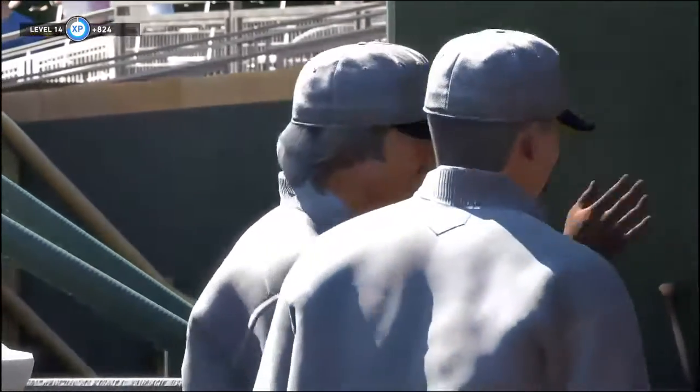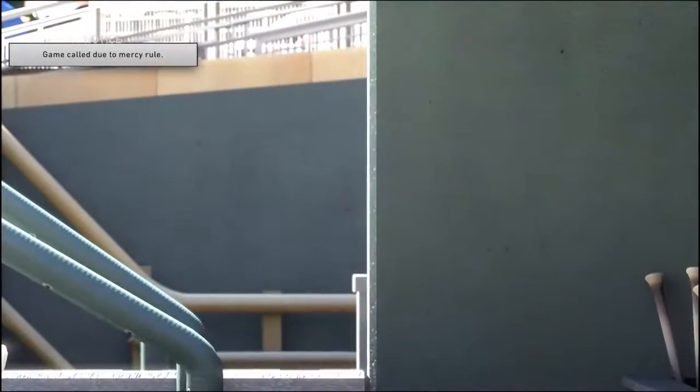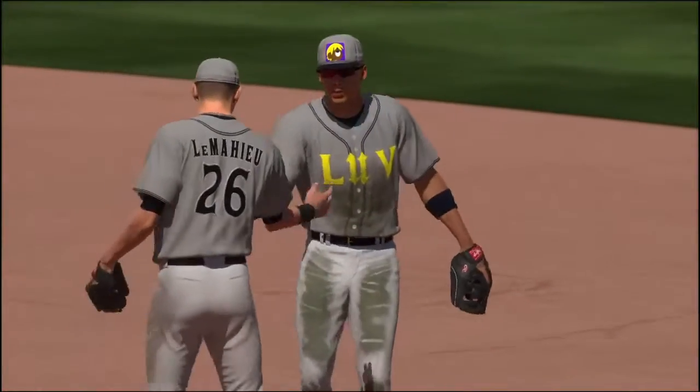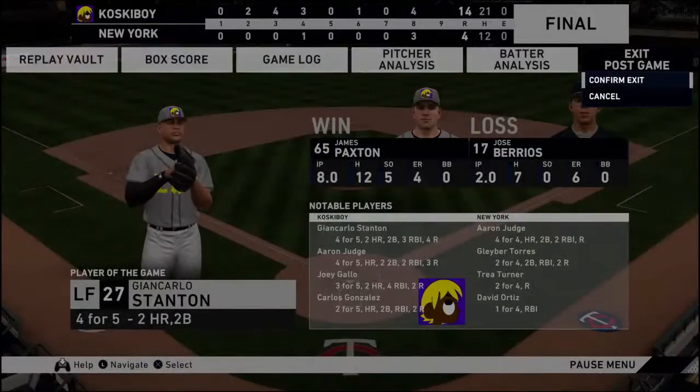Well, we had 2 spring training division teams going at it in this one. Pretty much an even matchup on paper, but at the end, these guys come out on top and get a well-earned victory. 14-4 is the way this one ends. New York put up a 15-run attack on the scoreboard today.